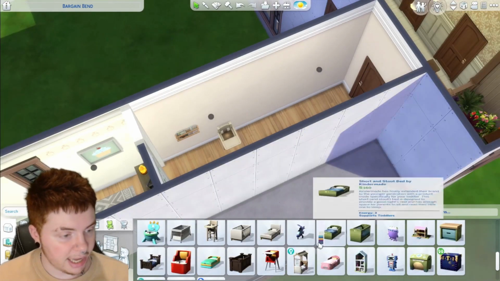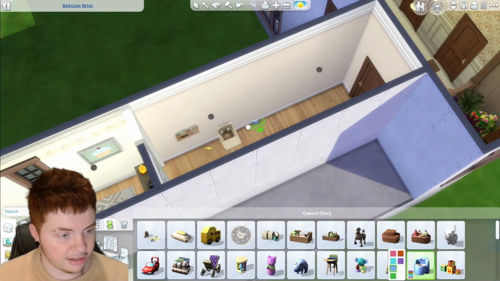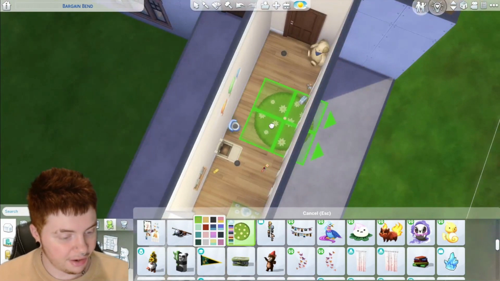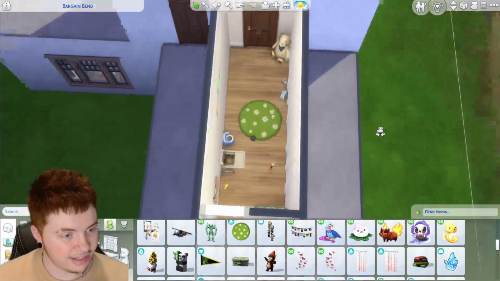And then we also need a potty as well, if we can find one. But we'll go with this one in this light blue colour. That one's quite nice. Ooh, I really like this rug. I don't know if, if I make it a little bit smaller and put it here, it kind of matches this natural vibe that we've got.